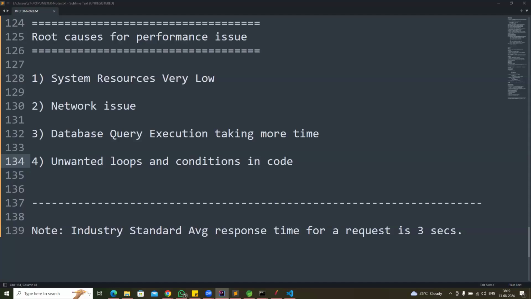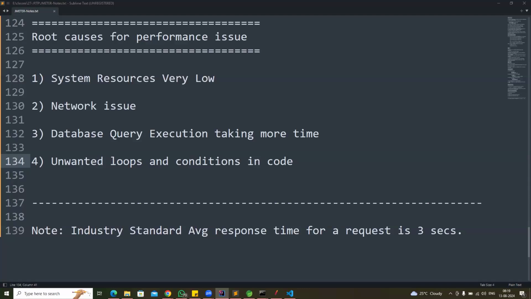Sir, if you run the performance testing with JMeter, the response time is 3 seconds. This is local, so you will not get accurate results. Yeah, that is what I was thinking. In a local, it is not possible to get the result in 3 seconds. That is the reason I'm telling you, in real time also, we will not do performance testing in the local system.